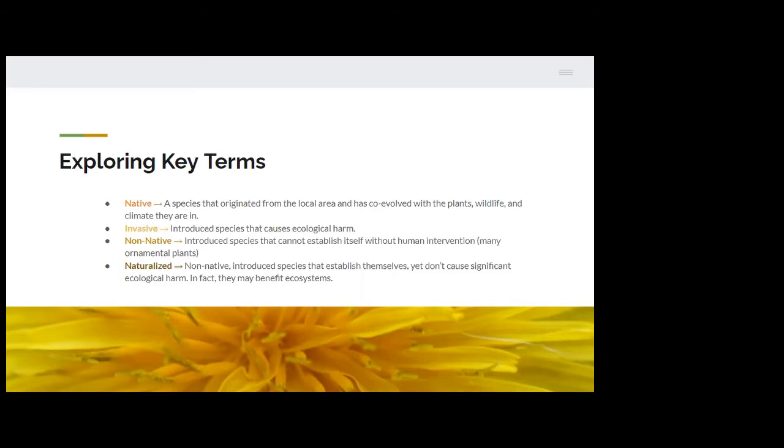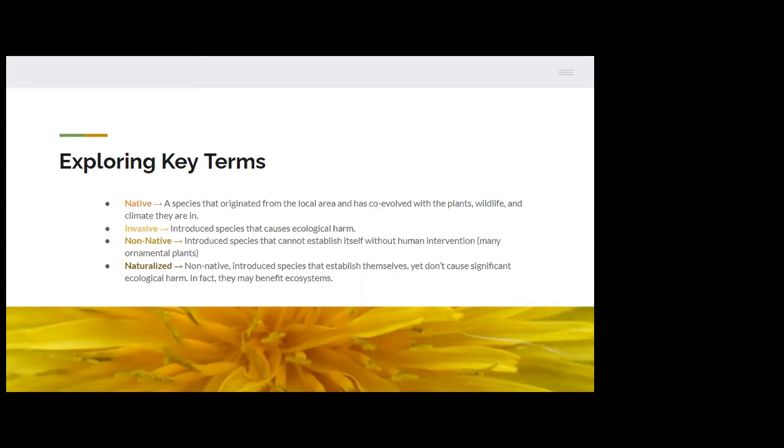They can't do it. And then naturalized plants are ones that are introduced and have the ability to establish themselves. But what really differentiates the naturalized plants from invasive ones is that they're not causing ecological harm.